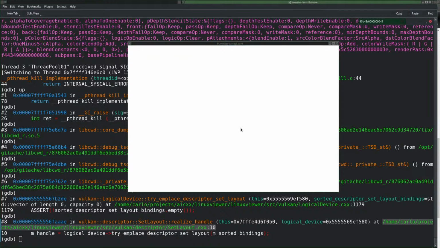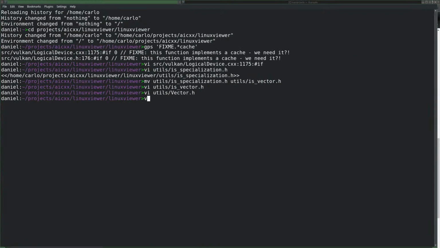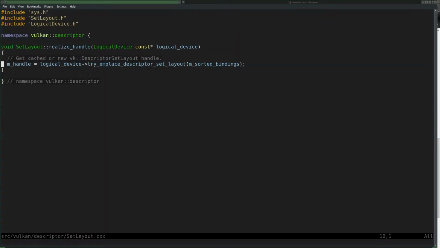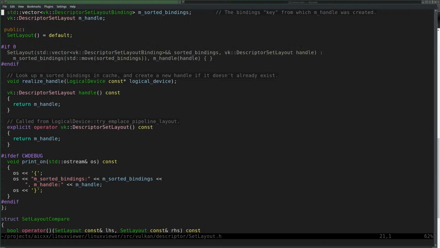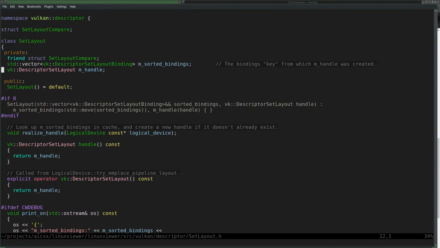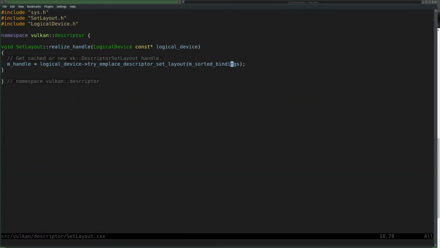Well, if I look anyway, I guess. Yeah, that doesn't help much. I could add the assert here though. Do not try to realize a handle with an uninitialized and sorted bindings. I think the main question is still, why are we calling realize handle?